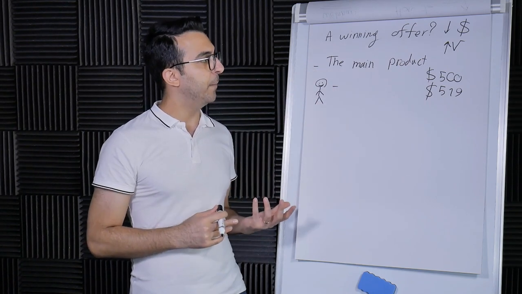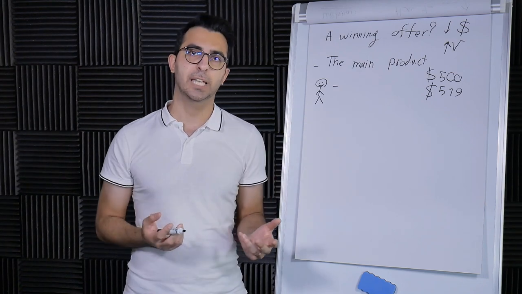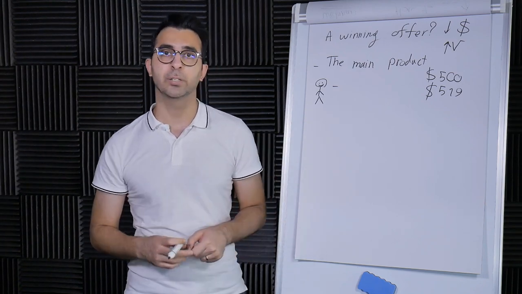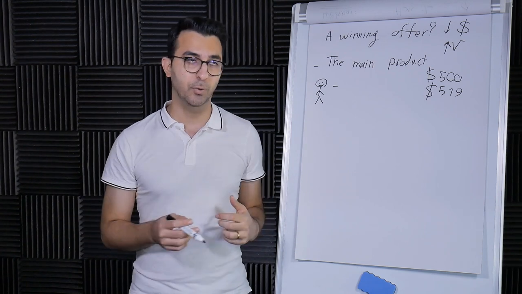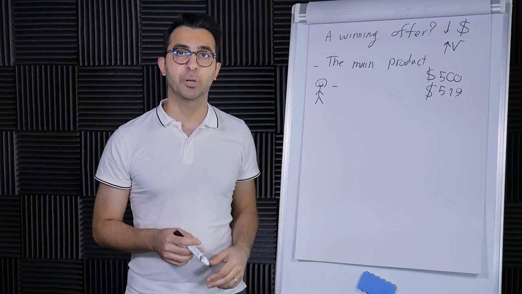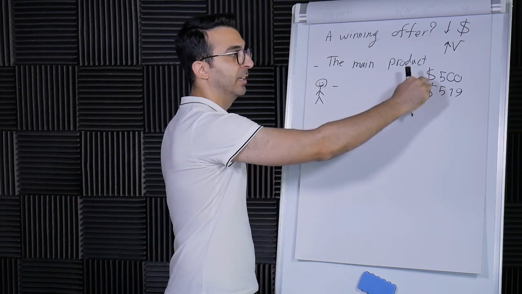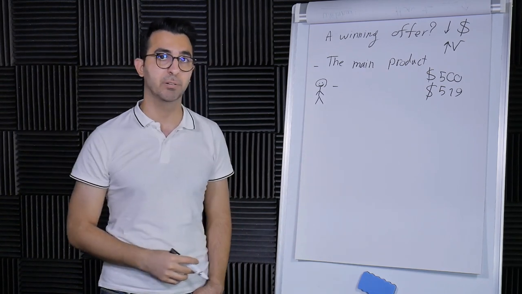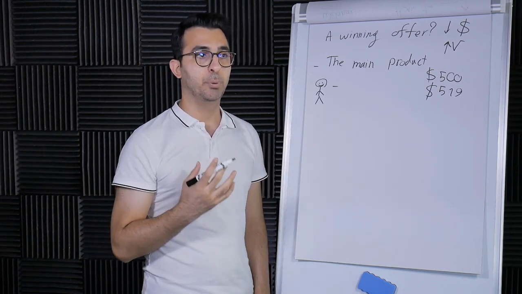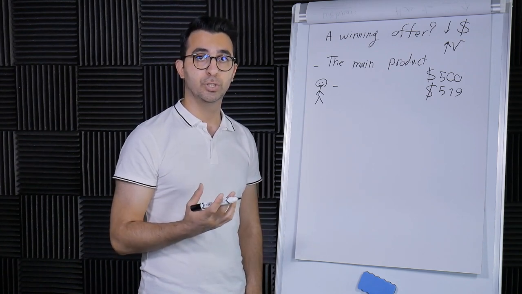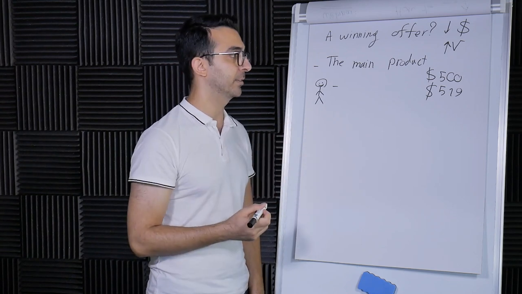So what was happening there is that I was telling myself that, all right, if I buy a camera, I need to buy a bag for it too. I need to buy all of this stuff on my own, and it's going to be more expensive. So I bought this product. What was happening is that this guy here was selling the camera. This guy wasn't selling the camera, okay? So this is the difference. This is where you can provide a better offer to your users and convince them to buy your product compared to your competitors, okay?